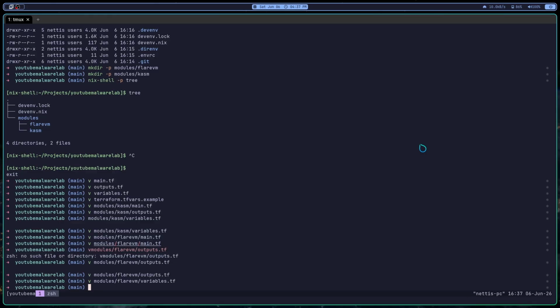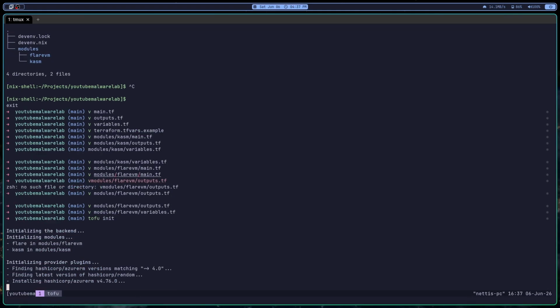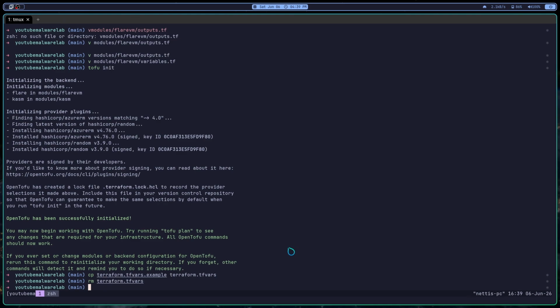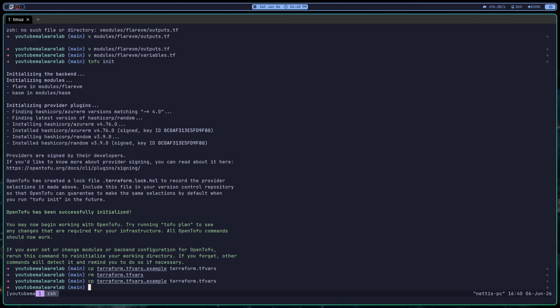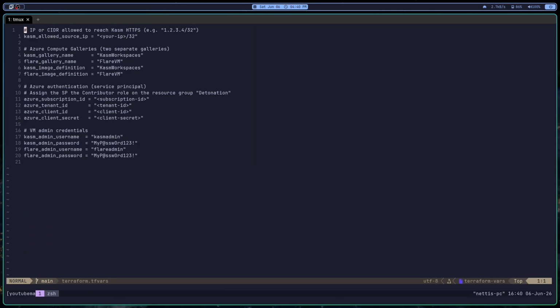That should be everything for the OpenTofu configuration. To initialize this, we are going to run tofu init, and that is going to pull down all of the providers and the back end that we need to start running this. Once that has been finished initializing, we are going to copy the terraform.tfvars.example into terraform.tfvars, and we are going to edit it.